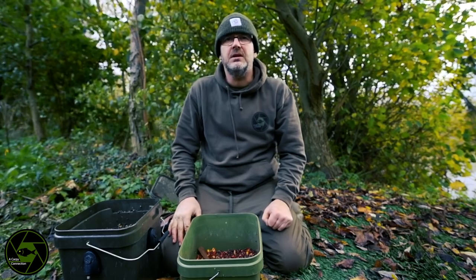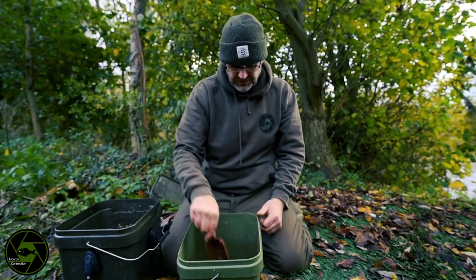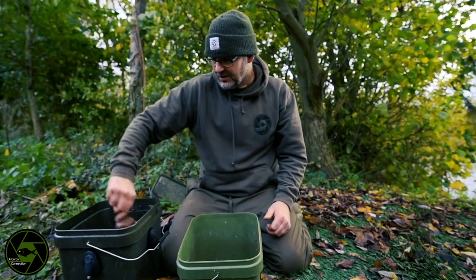So I'm just going to quickly show you the spod mix that I'm using on this session. It's nothing out of the ordinary really. There's only three items in there. It's just a bit of hemp and maize going in there. This was cooked by Harley yesterday, nice and fresh.